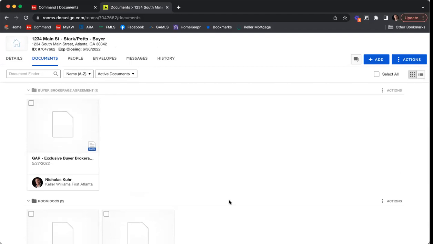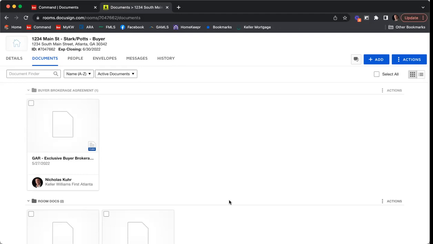And let's say I've printed out all my purchase and sale agreements. I've written everything in by pen. I've now organized all my forms, and I put them in that manila envelope and place it on the corner of my desk until I see my clients. Then when I see my clients, I hand them that manila folder, and I say, please review and sign all of these documents. The envelope in DocuSign is the same as that manila folder. It's just a way to organize and package those documents to hand them over to my clients for review.